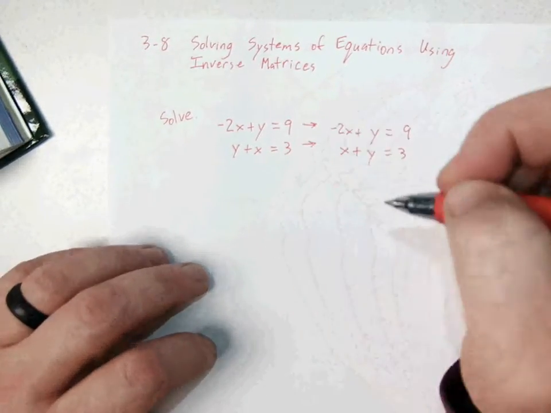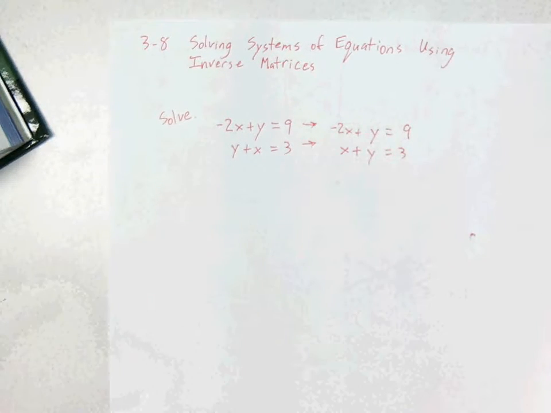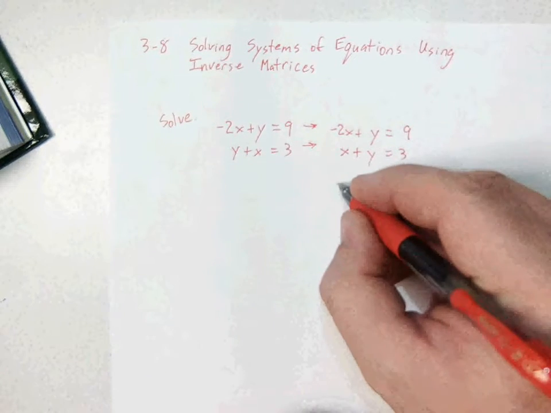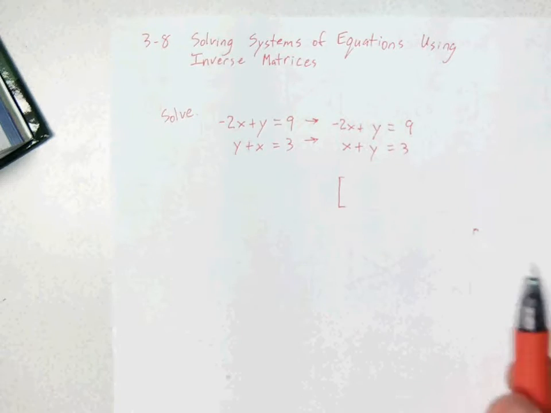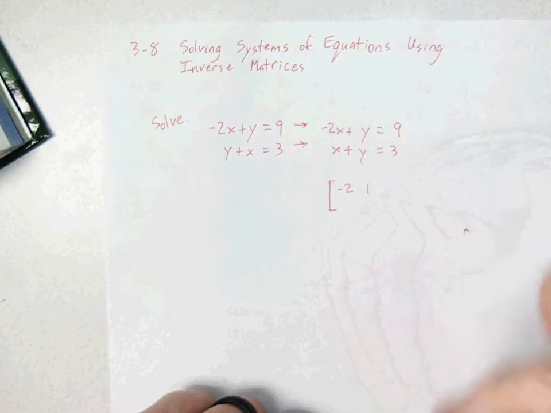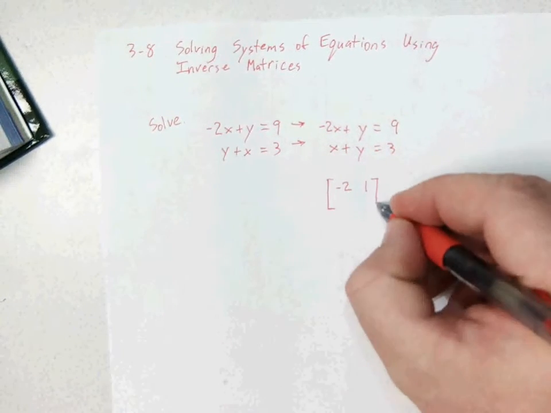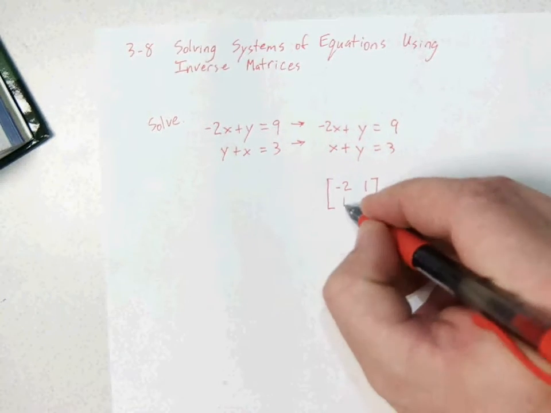Okay, so I rewrote it. What we're going to do, the way we're going to use matrices here, this wouldn't be a bad substitution problem, it wouldn't be a bad elimination problem. It'd be very easy for both of those. But I'm going to show you how we can use matrices. First, you're going to make a matrix of just the coefficients. We call it the coefficient matrix. So the first equation has coefficients of -2 and +1. That's going to be the first row of my coefficient matrix. The second equation has coefficients of 1 and 1, both positive. That makes up the second row.